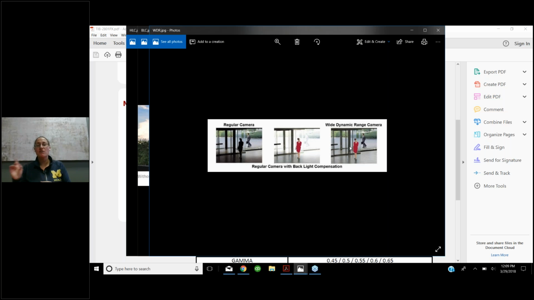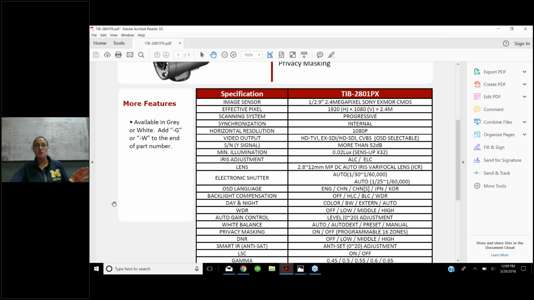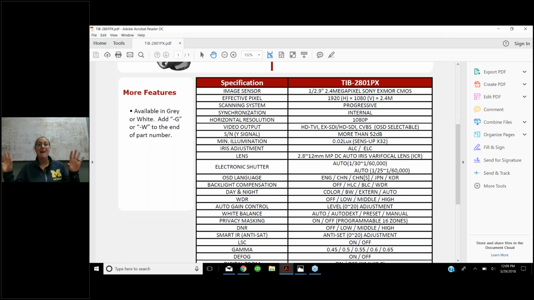These are settings you're going to adjust if you've got a camera pointed at a doorway that's going to open and light's going to shine in from inside, or a window that's pointing outside a window. These are definitely things that you want to make sure your camera has if you're going to be pointing at any of these types of things. If it's outside where the sun comes down and things like that, these are all things that you're going to want to make sure your camera has. Those are features that are really important when you're talking about high lighting, like natural sunlight.